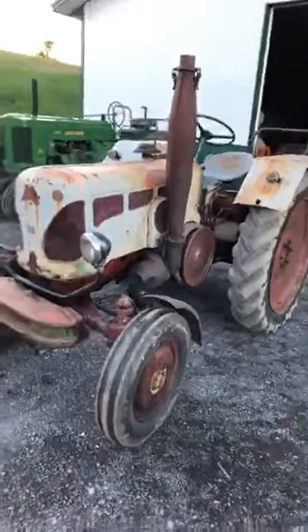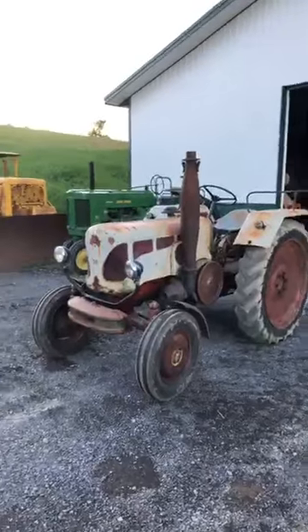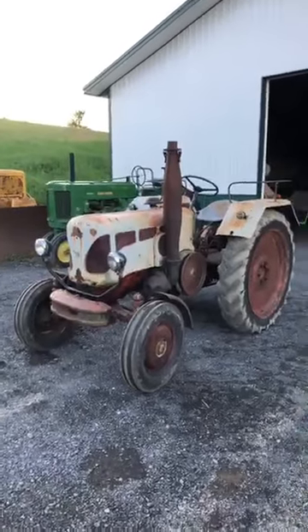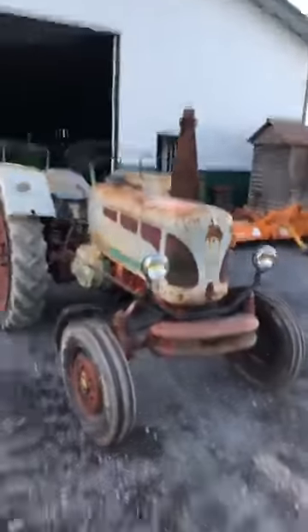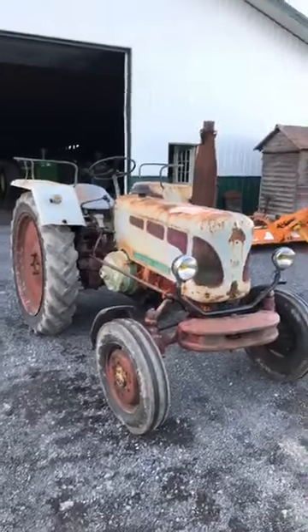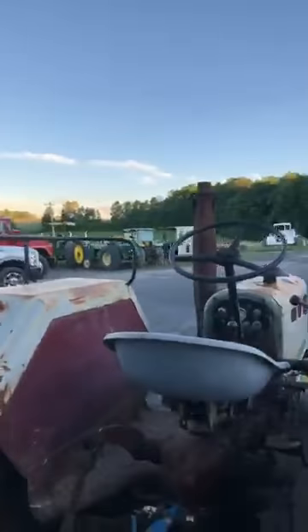Hey Melanie - Melanie's dad is the guy who owned this thing for 20 years, and she's had lots of rides on the fender. This tractor has been out at Canandaigua, New York. About 10 or 15 years ago her dad Joe was at the Canandaigua show with us, and a French guy came up saying 'where did you get that tractor, that was my tractor, I painted that tractor.' What are the chances that the French guy who owned the one Lanz painted this odd color would show up at the Canandaigua show?